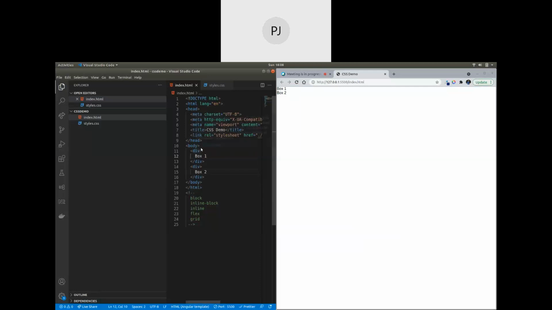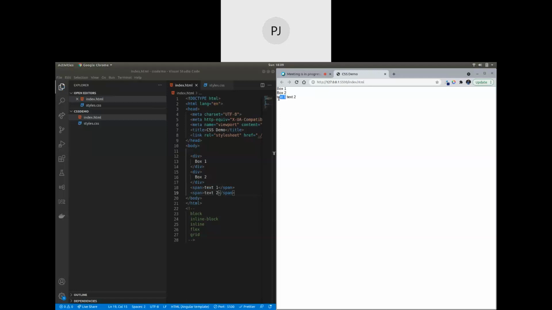If we have 2 different spans here, these 2 spans will come one after the other, like this. This means each will cover only the width it needs to occupy.